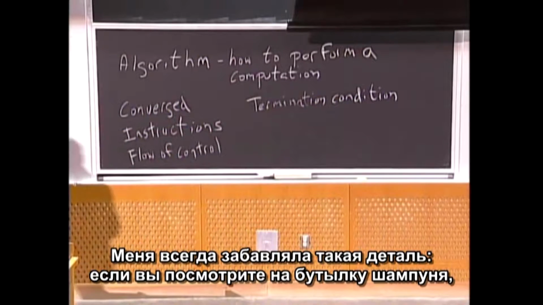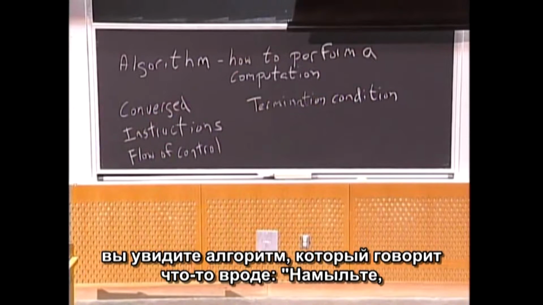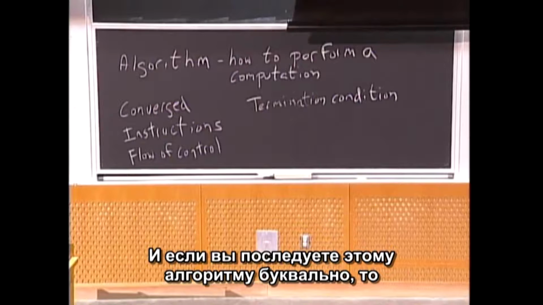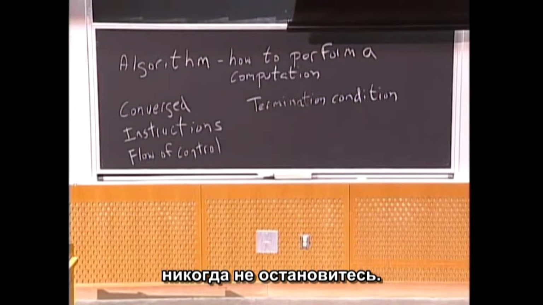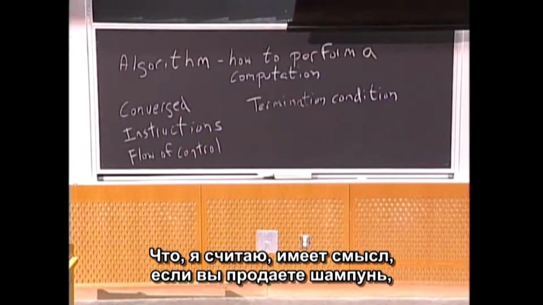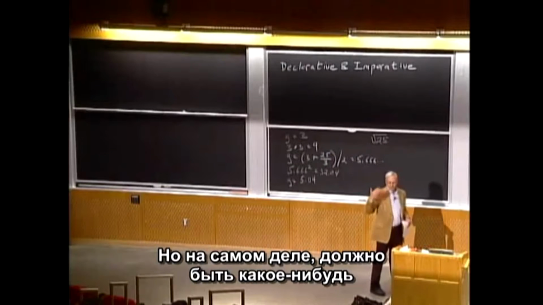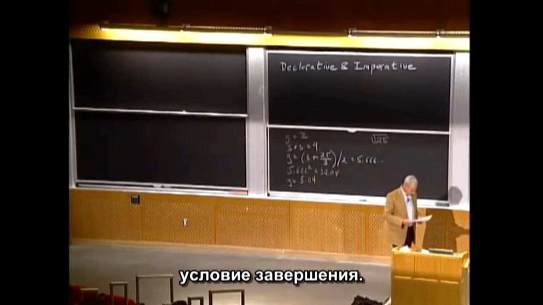I've always been amused that if you look at a shampoo bottle, you'll see an algorithm that says something like lather, rinse, repeat. And if you follow it literally, you never get to stop, which I suppose makes sense if you're selling shampoo because people use a lot of it. But really, there ought to be some termination condition there.